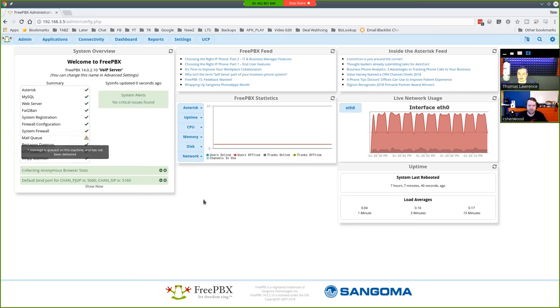And what that does is so you can set an emergency caller ID phone number on a per extension basis. And if someone dials a pattern like 911 that matches this emergency route, it will use their phone's emergency caller ID. Okay, so imagine a situation where you have someone who works from home. But they're calling out normally with your company telephone number. If they dial 911, the authorities would end up at your company, right? So if they dial 911, we want to use the emergency route to use their emergency DID, which would be their home phone number or wherever their address is, right? So it sort of just sets it up that way.